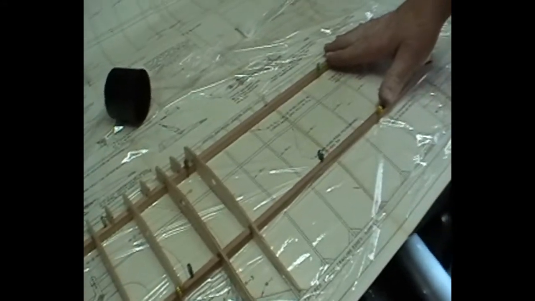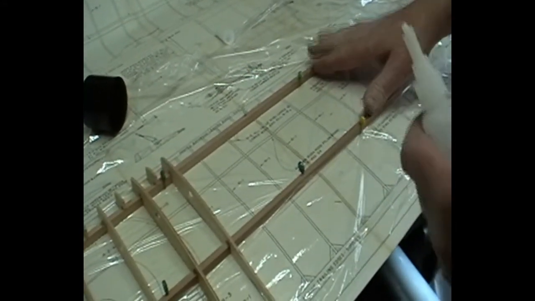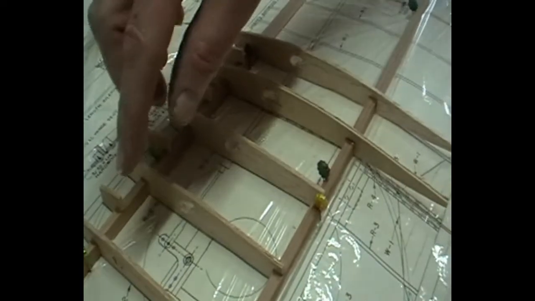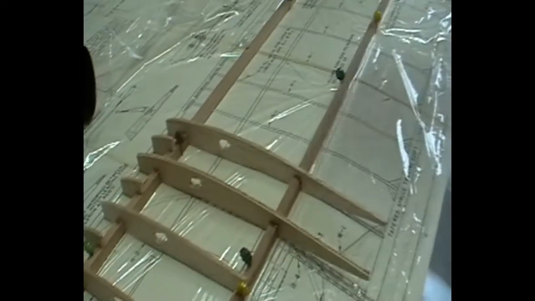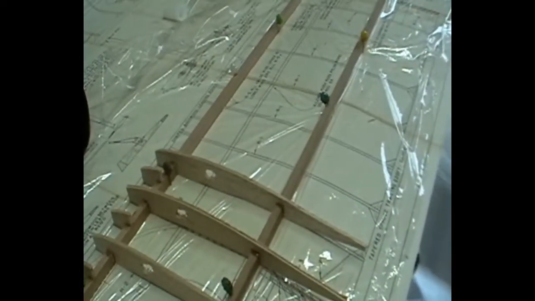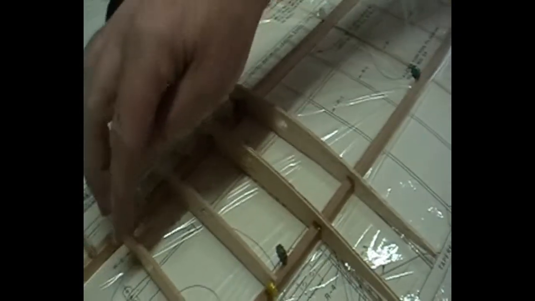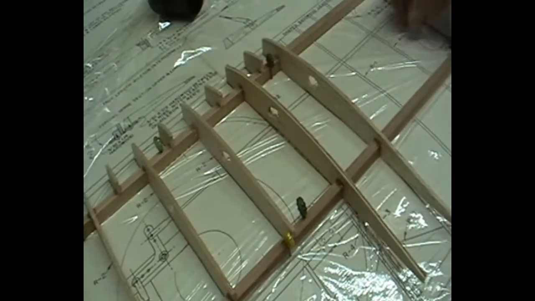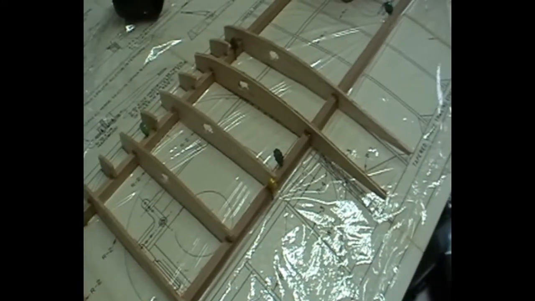And then once you've got everything, you know, obviously just to free drill some of the ribs. Because obviously this way I'm doing it so that I'm going to put servos in each wing like on most modern planes now rather than the rod business. So it's easier to make, one it's easier to build and two it's just the way I prefer it.